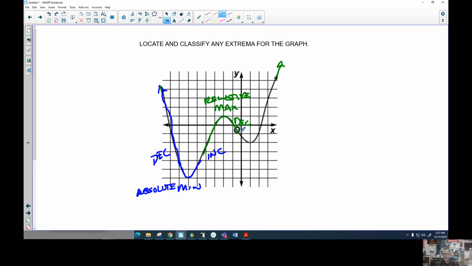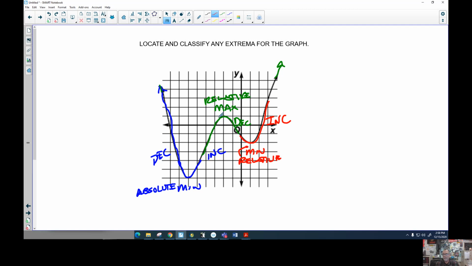All right. And we continue to trace on here. We have decreasing and we go to increasing again. So we have increasing here. So going decreasing to increasing left to right, what did we say? We have a minimum. Now, what kind of minimum? Well, again, looking at this graph, there are points that are lower than this on this graph all over here. So this is a relative minimum. Should have left room to write it above. This is a relative minimum.